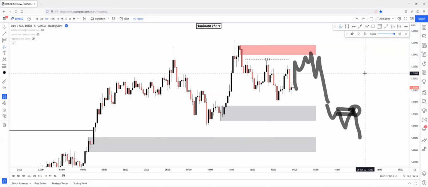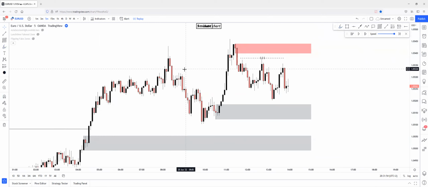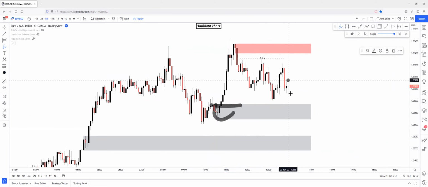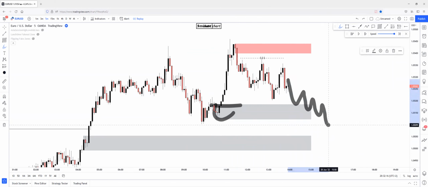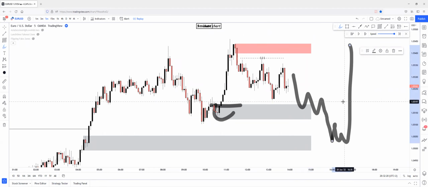Okay, so we will assemble the plan for ourselves. Let me just see when the session opens. So yeah, session opens in 5 minutes. And the only thing that goes against this demand zone right here is there's liquidity. This demand zone is basically part of the liquidity. There's a liquidity trend line built up inside of this demand zone, and this demand zone is part of that liquidity too. So there's still a chance that price will sweep the liquidity here, and after a liquidity sweep, it will reverse to the upside, or it will sweep the liquidity, tap this demand zone, and reverse to the upside.